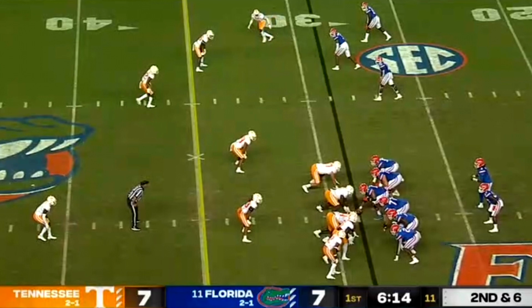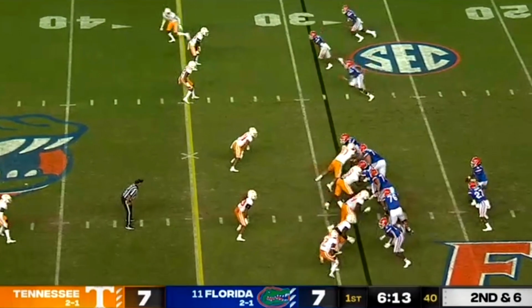Florida, though, proved in this game that they can run, I think, on just about anybody with a high level of success over the course of an entire game, even though the running game was not always going in the same direction as it did during the Alabama game, where the running backs were just lining up and gashing them for what they wanted. Florida was able to hit chunk plays out of the run game. They were consistently able to run the ball throughout this game, despite the fact they did get stopped several times for no gain. So I thought it was a good challenge for Florida to face against Tennessee in this game.